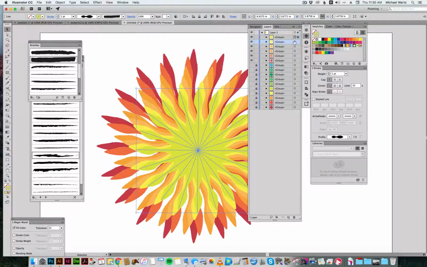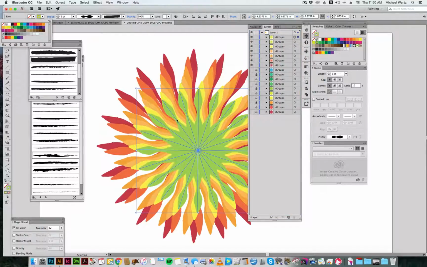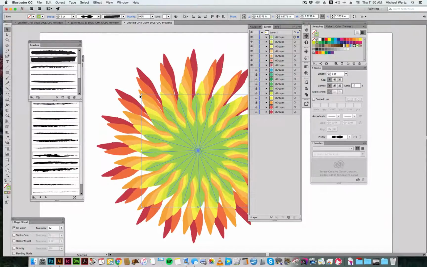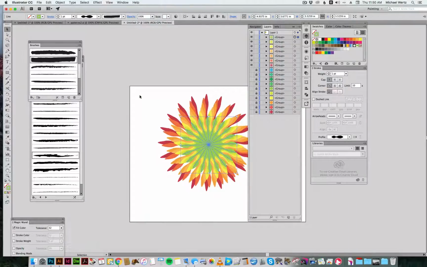There we go. Make a copy of the group. Change the color of the group. And shrink it down. So you get the point. One more time. Make a copy of the group.